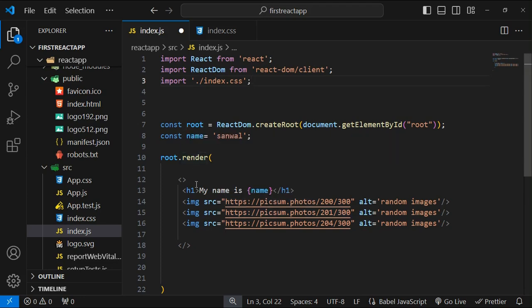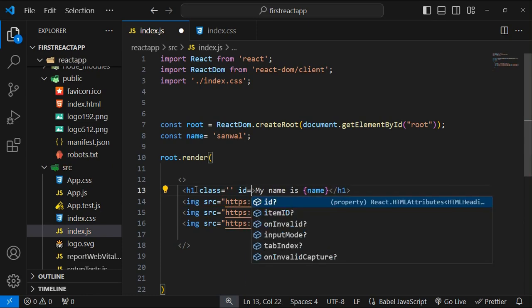The next step is to choose the class or ID to which we are applying the CSS styling. If you remember, when we were creating a simple website through HTML and CSS, we used either class equals or ID equals.